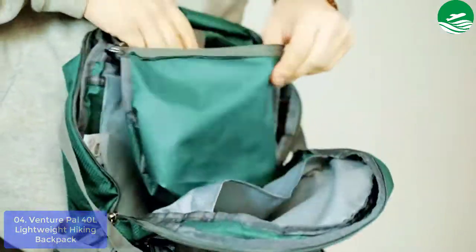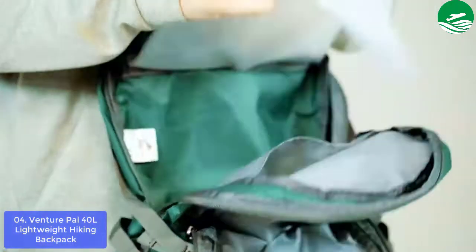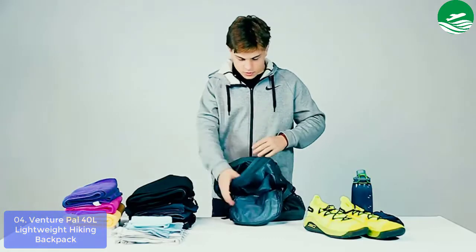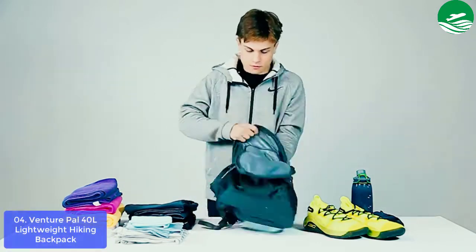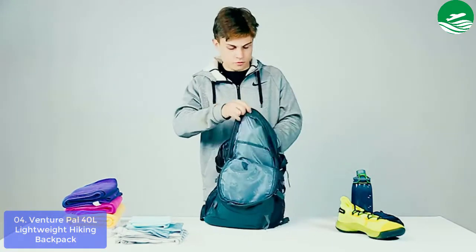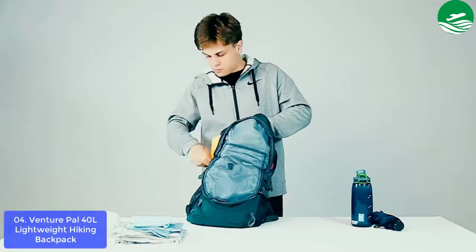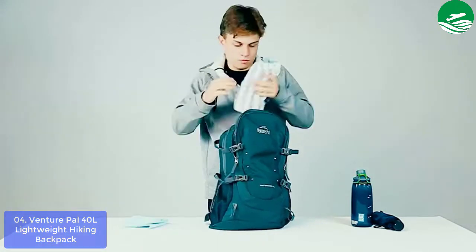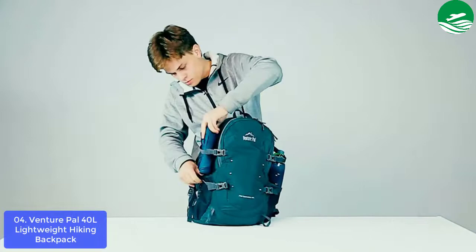List number 4: 40L Lightweight Hiking Backpack. The VenturePal Backpack's detachable inner bag can separate into a storage bag and a backpack, so it is convenient to put all luggage away — no need to worry about space being too small. Small volume, lightweight and high strength keep weight low to maximize ease of travel. VenturePal offers kaleidoscopic colors and patterns for this packable hiking backpack, ranging from classic black to stylish camouflage to colorful leaf patterns. There is always a style that suits your taste.